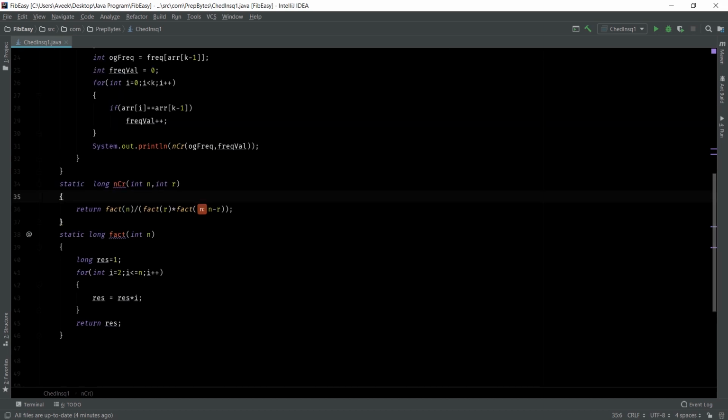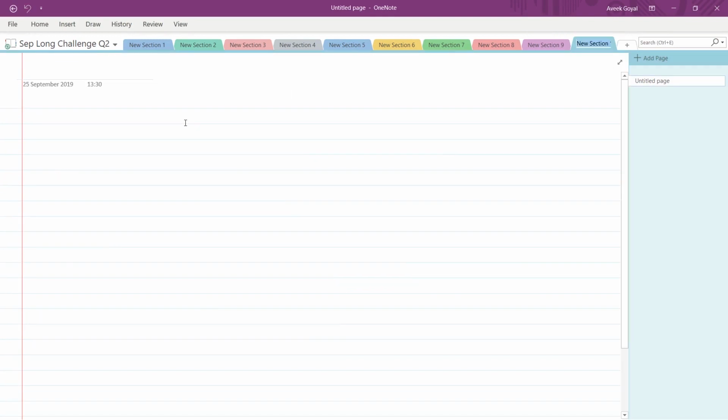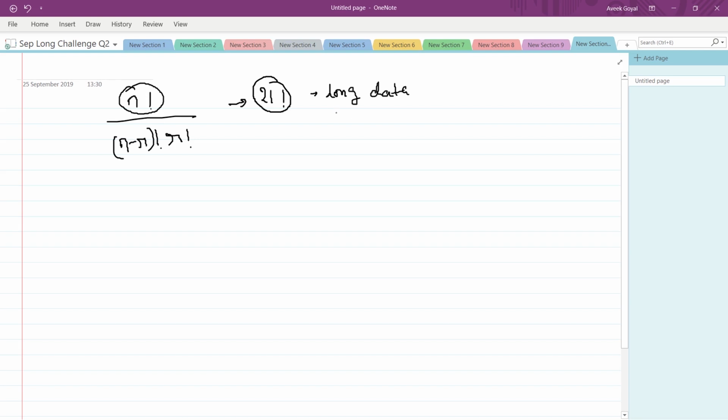So if my n value is greater than 20 and my r value is greater than 20, then in the numerator and denominator we have to find factorials in NCR, correct? If we are talking about NCR, then we have to find factorial in each and every case. That is nothing but n factorial upon (n minus r) factorial into r factorial, correct? Now if my n value is 21, I can calculate 21 factorial, but I cannot store it in a long data type, because it is more than what long can store. So we have to optimize how we are calculating NCR and nothing else. Our approach is correct, our logic is correct now, but we have to optimize NCR.